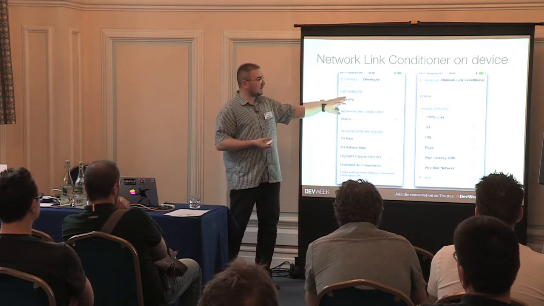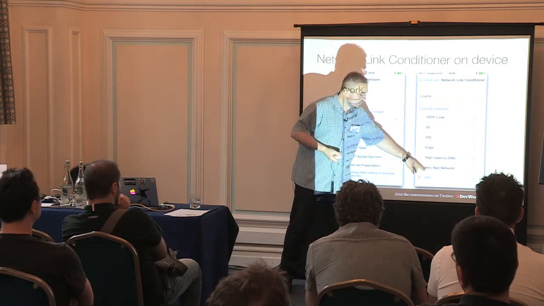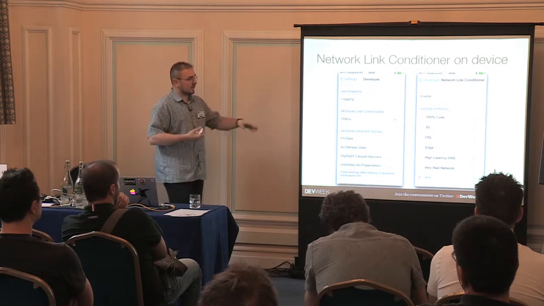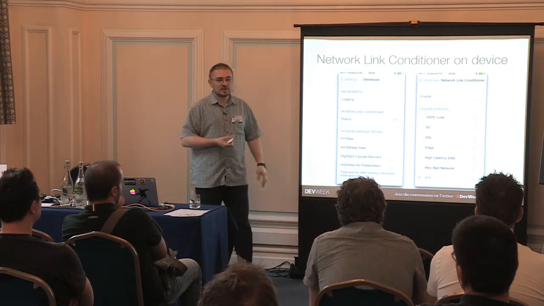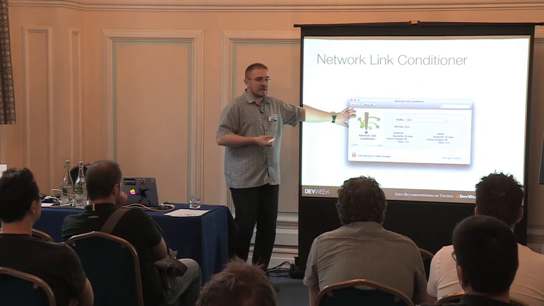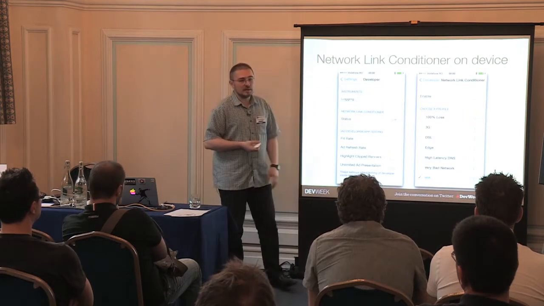So even if you have a phone with Wi-Fi, you can actually go in and replicate a very bad network. So you have a lot of packet drops, and if you have 100% loss, what do you do inside your app? So it's a really good way to test what's happening in different scenarios. The previous one was on your Mac, if you're running the simulator. This one is actually part of the developer menu that you get on the phone.